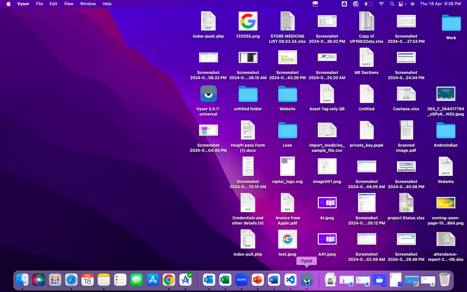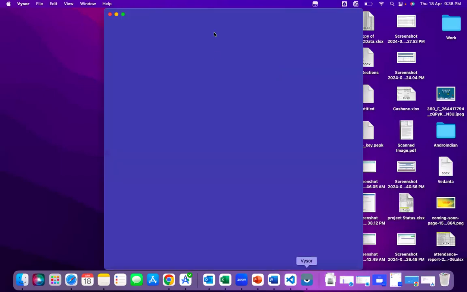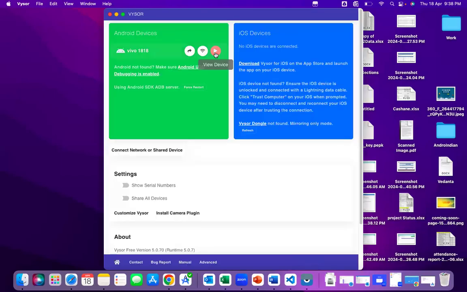Okay, that application was launched in my mobile, but Vysor is not connecting. Yeah, Vysor is also connected. Okay, so now we will see this output.